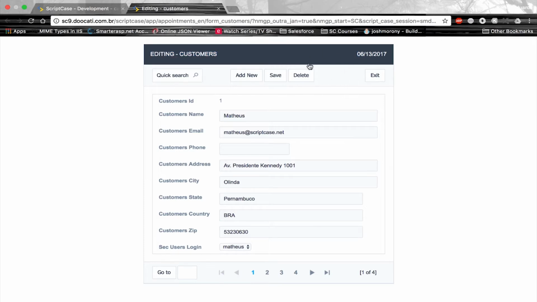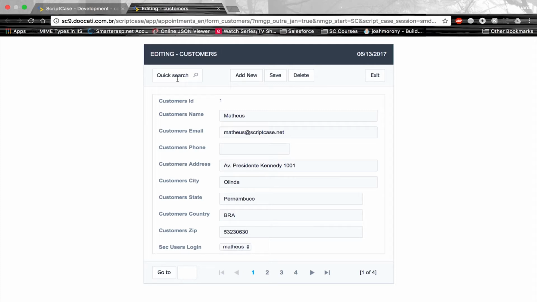Down here, we have the top toolbar. This can be modified with exactly the options that you want to be displayed here. I'll show you that later. Here on the left side we have the quick search option that allows me to navigate through the records, looking up specific information that I place here.